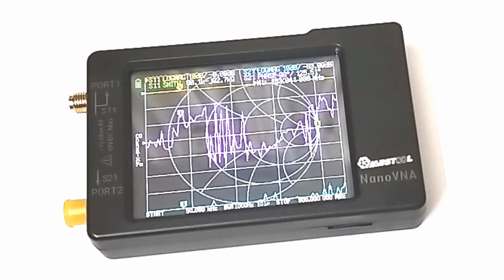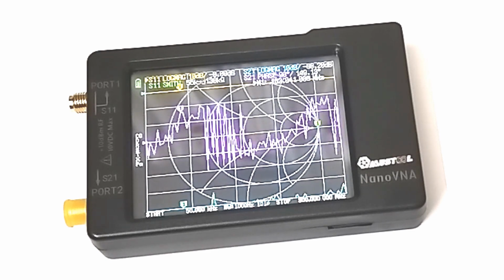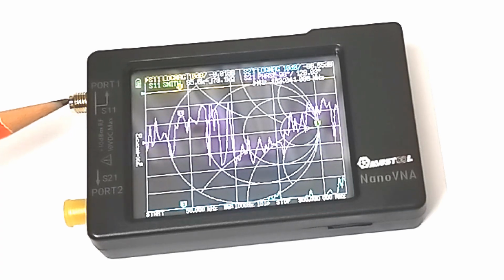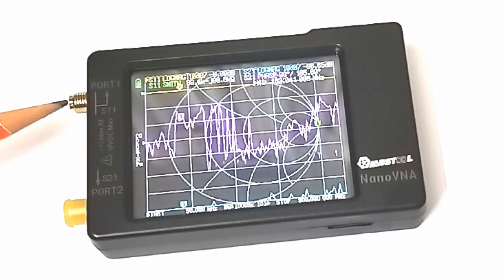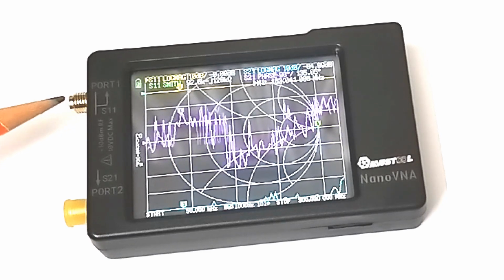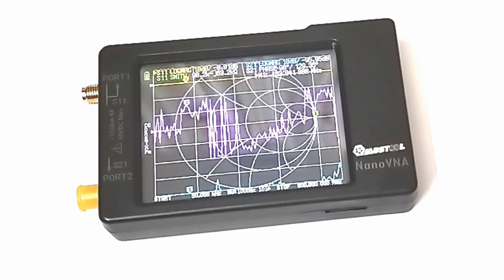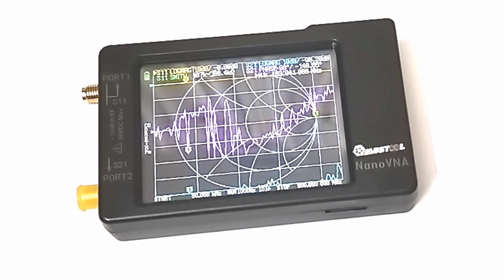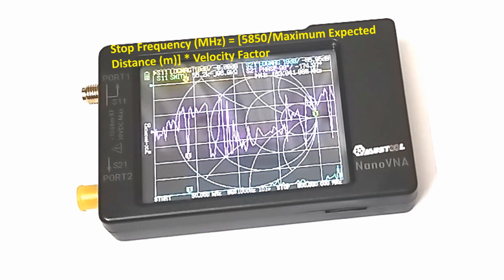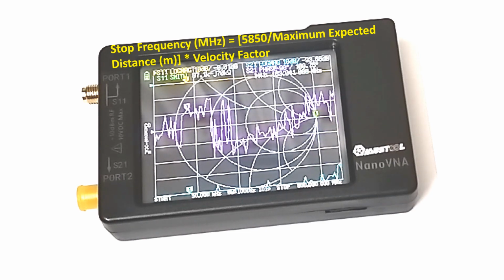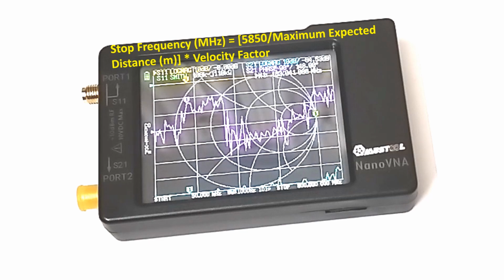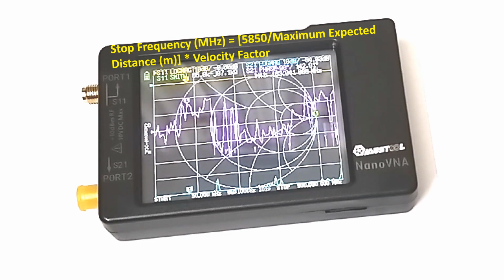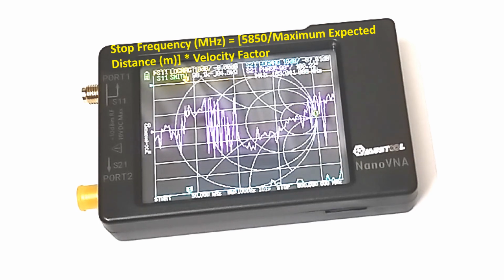For measuring the length of the cable or the distance to the first fault, we use this S11 port. It's also sometimes called S11, the first port, which is for the reflection. We should also have an idea of the approximate expected length. Then only we can set the settings in NanoVNA accordingly. But if you do not know the approximate length, then you have to use trial and error methods. That is signal transmission to the first fault or the end. That is what we are going to measure. So you should have some idea.